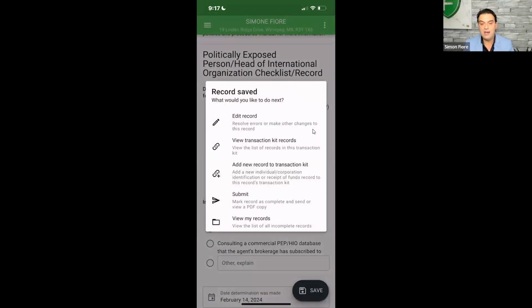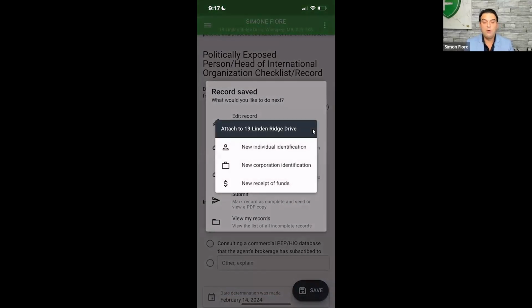Now you've done two IDs, and maybe you want to add a corporate ID. Maybe they're acting on behalf of a corporation. On the corporate ID form, we pre-populate to the best of our ability. We are working on bringing in a corporate registry so you can search the company name and pull out the articles. We'll charge a fee for that, saving your client time and your own time. That's going to be optional.